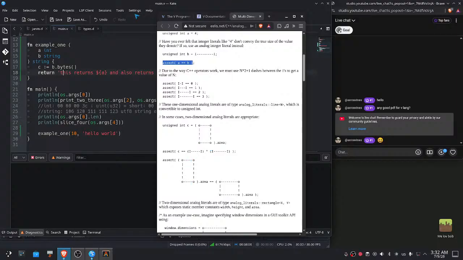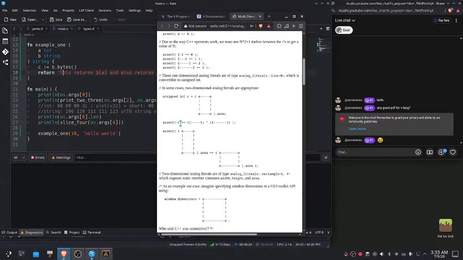In some cases, two-dimensional analog literals are appropriate, and this is where things get interesting, because now they include these nice parameter lines, and they have their unsigned int, and they have dot area at the end, so a property dot area from this whole thing inside of the parameters.